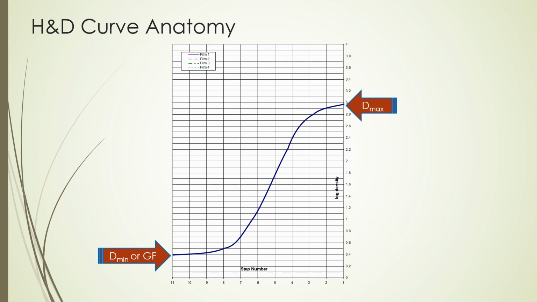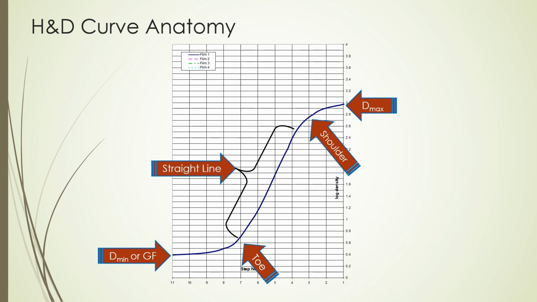Next, we have the shoulder of the curve. This is the area where contrast drops off and where all of the silver in the emulsion is converted to pure metallic silver. The toe is where radiation levels are sufficient to significantly affect the silver bromide crystals on the film. The straight line portion of the curve represents the piece that forms the image on the film. There is sufficient change in radiographic density to demonstrate anatomy with similar part densities or thicknesses.